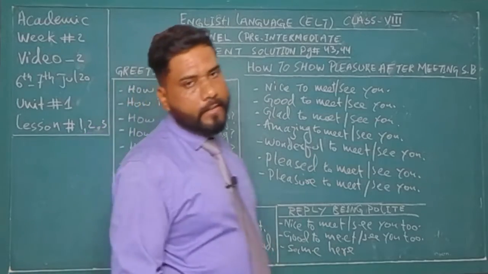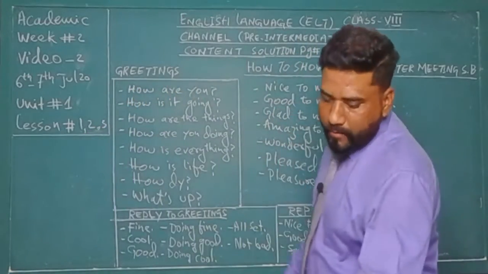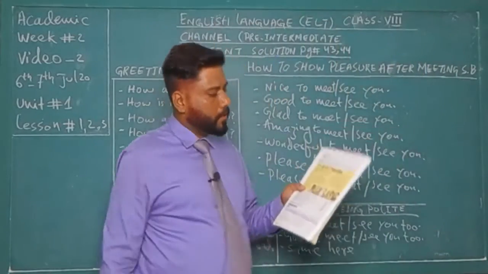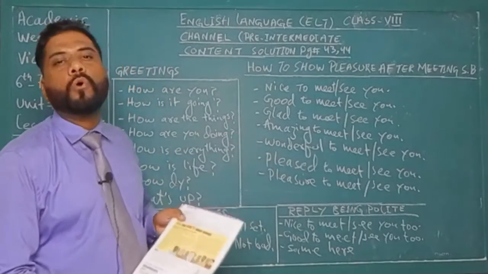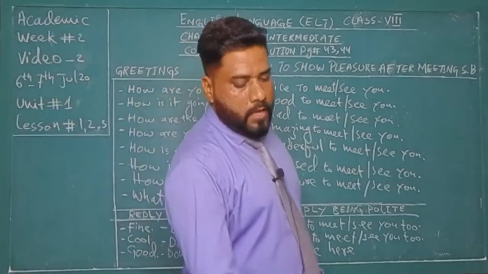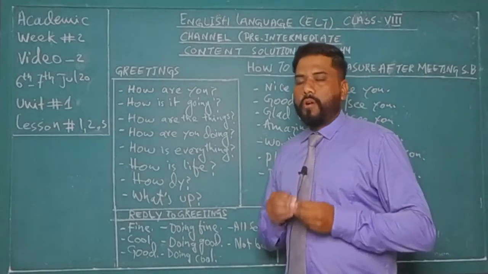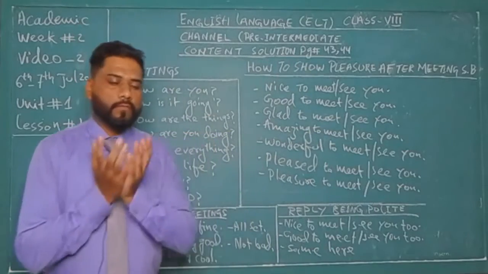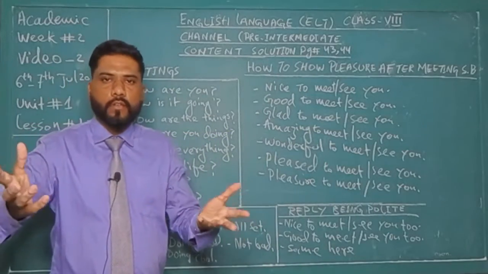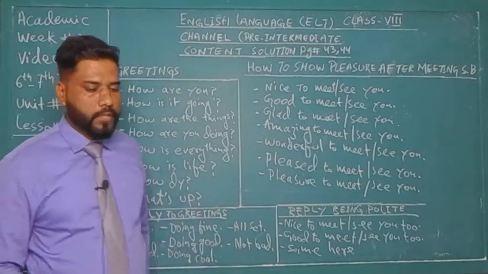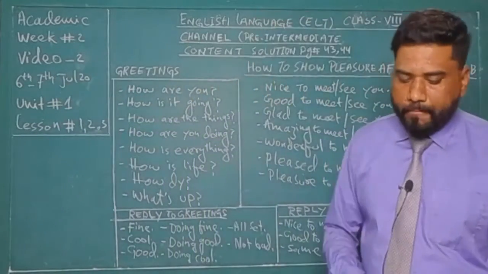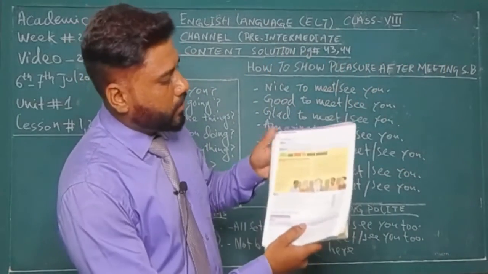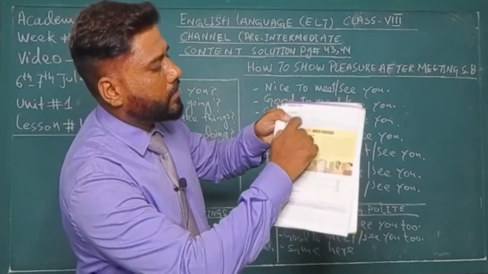Okay, after that, the very important thing that you have to understand is lesson number 2. Lesson number 2 comes with do's and don'ts. You have to understand what do's and don'ts are. Do's and don'ts is a spoken way of saying yes or no's. Okay, in this lesson, if you can see in the camera, there is do's and don'ts, lesson number 2.